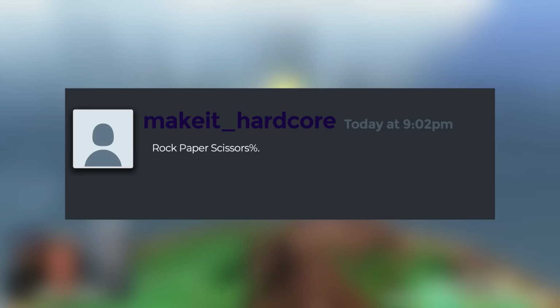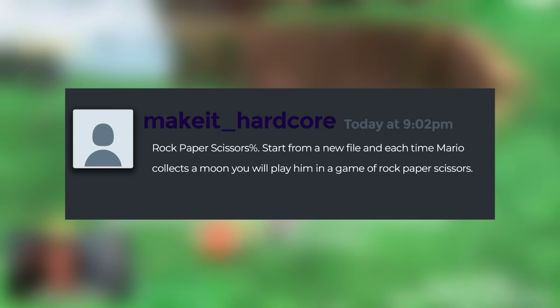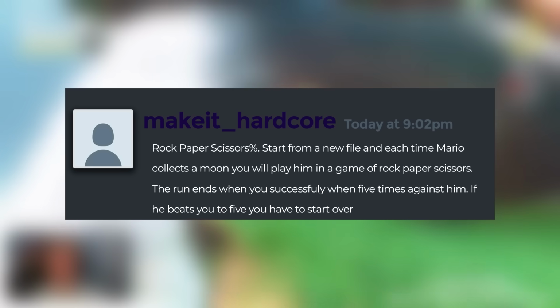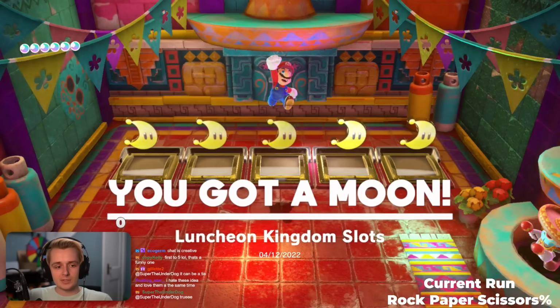Rock, paper, scissors percent. Start from a new file, and each time Mario collects a moon, you will play him in a game of rock, paper, scissors. The run ends when you successfully win 5 times against him. If he beats you to 5, you have to start over. Okay, that is actually really funny, and I really like this idea.